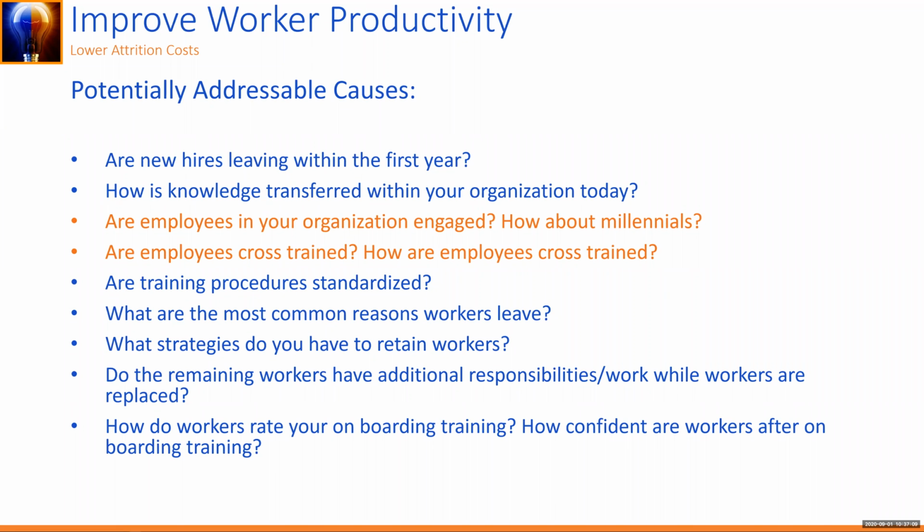Worker attrition costs and so forth. I don't know how much turnover you have in your facilities today, where you have to deal with attrition cost, but a lot of customers that I work with have an aging workforce, and they're looking at a massive brain drain from the shop floor in terms of people that are experts in these processes who are due to retire or leave to other opportunities or whatever it may be.